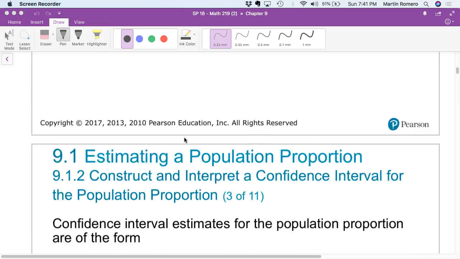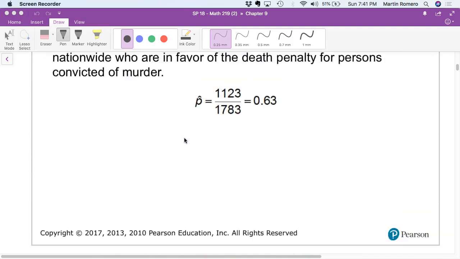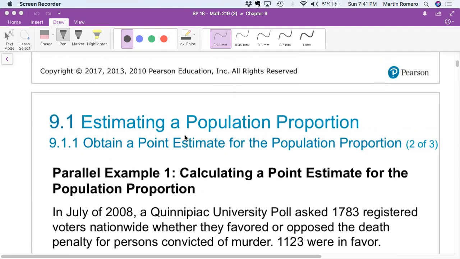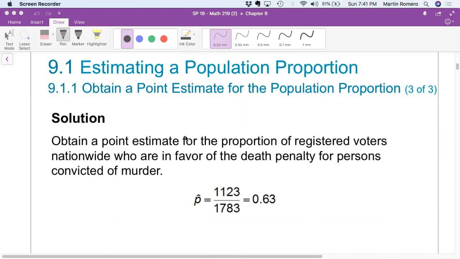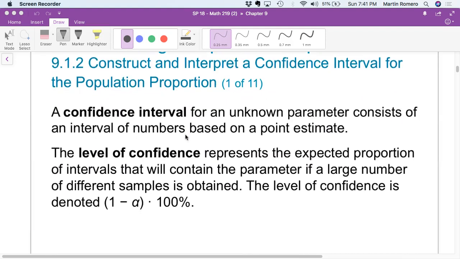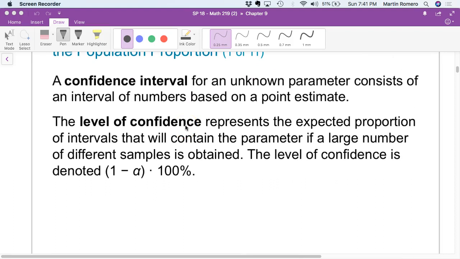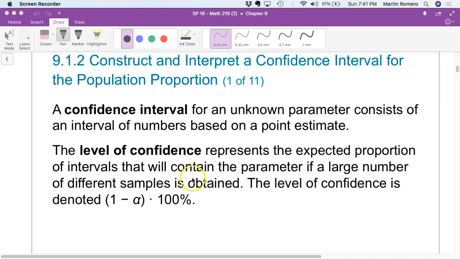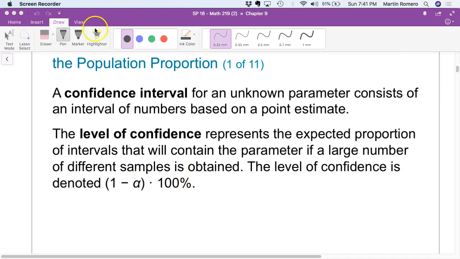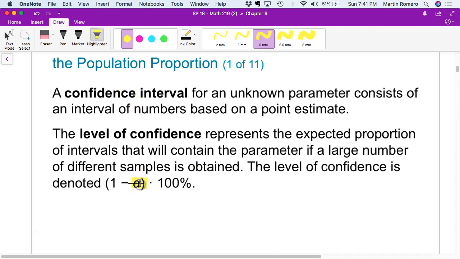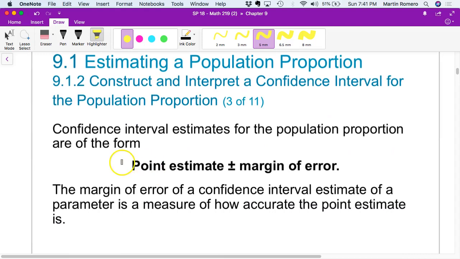And so I want to recall for you, we have our PowerPoint slides that, again, you can review, that I've posted on the website to help you guys that kind of outline some additional stuff from the lecture. And so we've talked about confidence interval, level of confidence. We're going to come back and talk about what alpha means in this case. We'll talk about that. The next thing there is the way we write, or the form of a confidence interval.